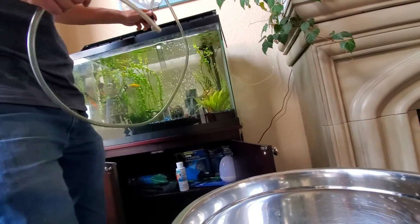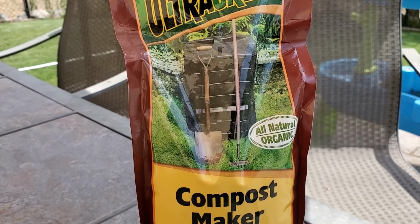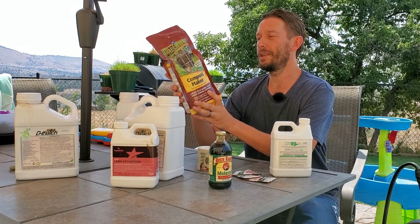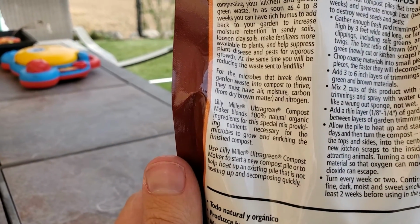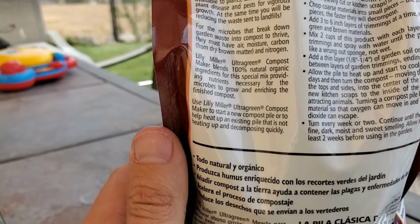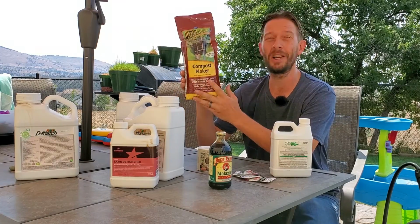Interesting, while I was researching this, I wanted to take a look at the compost maker. This is a product that I've bought a handful of times over the years for use in the garden. This is a brand spanking new bag. I've never looked at the ingredient label on this. And when I look at it, it says Lily Miller, that's the brand, Lily Miller Ultra Green Compost Maker blends 100% natural organic ingredients for this special mix, providing nutrients necessary for the microbes to grow and enriching the finished compost. They don't tell you what's in it. You just trust them.